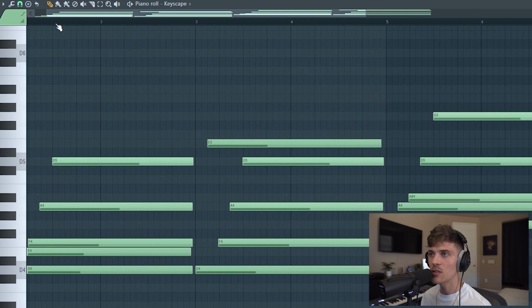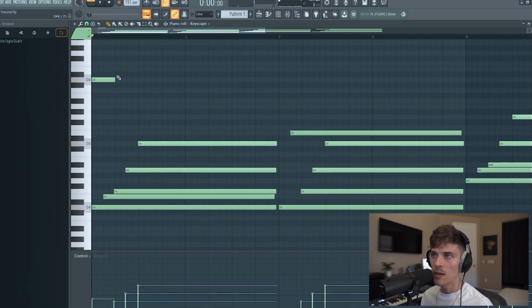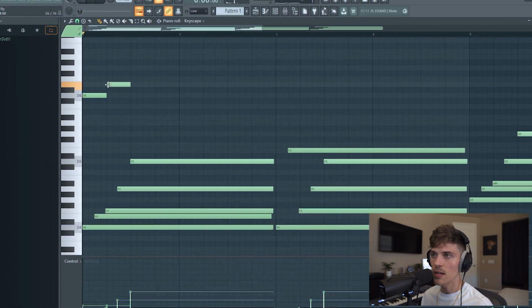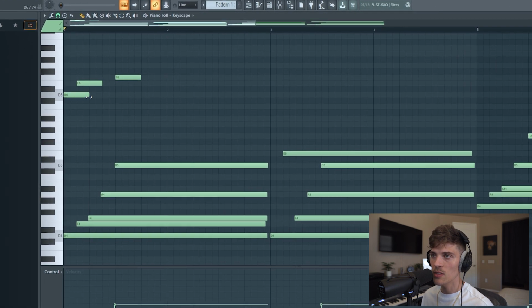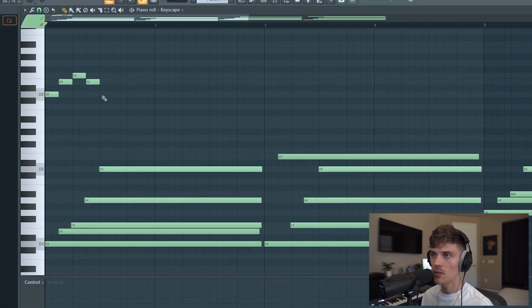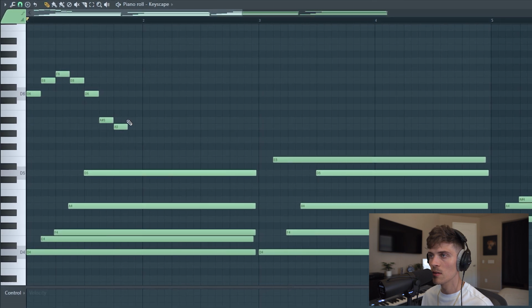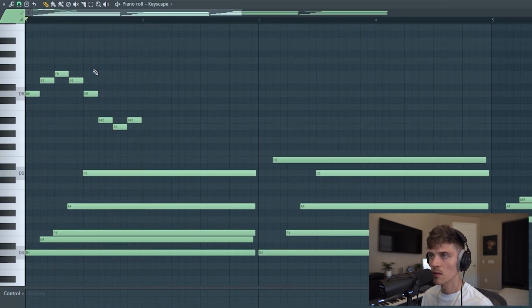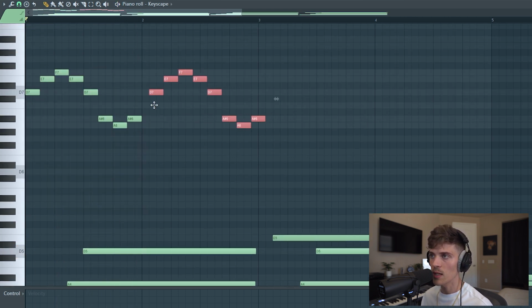Then we just need a top melody on this. So a lot of these beats will have a faster melody, like da da da da da da da da da da da. So we go ahead like here and then build off these tension notes right here and go something like this. And we can make it even faster if we wanted to. Go like this, back down. Then utilize these tension notes here. And then you could bring it up an octave. Right? And we could duplicate this over.